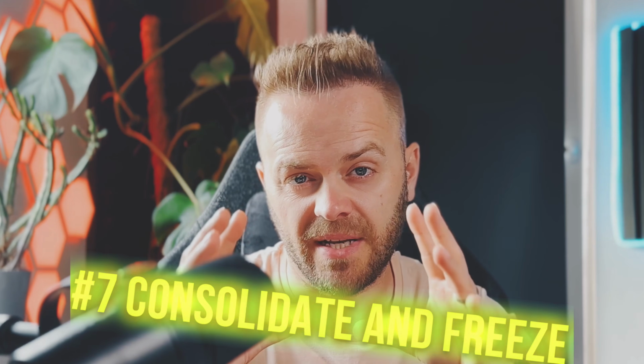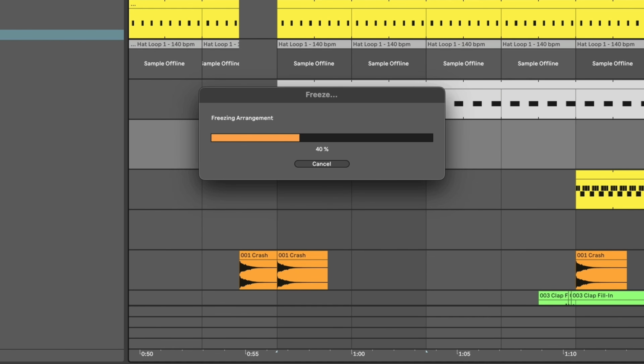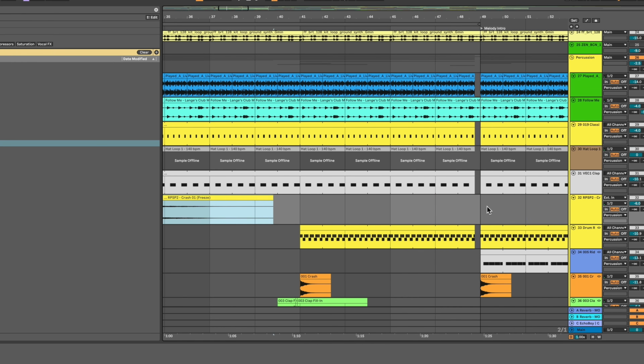Now, you have just spent time working on a sample, you added your delay, your reverb, an EQ, and maybe a plugin that eats up a lot of CPU. The best thing you can do at this point is to freeze and flatten the whole channel with your sample in it. Now, you can freely copy and paste it around the project or save it to your own sample folder in case you want to use it again in the future. I personally do this very often for loops. I just freeze and flatten and voila, I have a brand new loop as a clean audio file to use in my track.